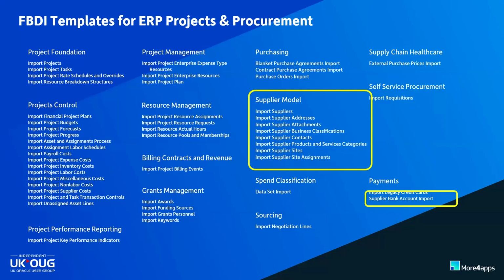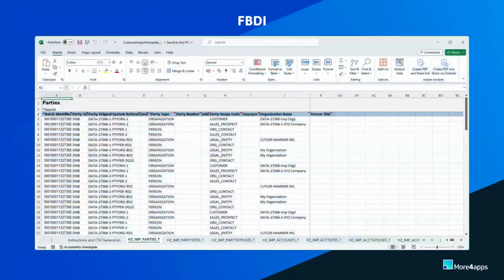And the data in each of those needs to be carefully linked and coordinated to avoid problems during the load process. And then even those areas that don't require so many files, like the customer model, also place quite a heavy burden on the data entry team. So if we look at that one, for example, with this customer import spreadsheet, you've got 19 individual tabs of data to fill out there.